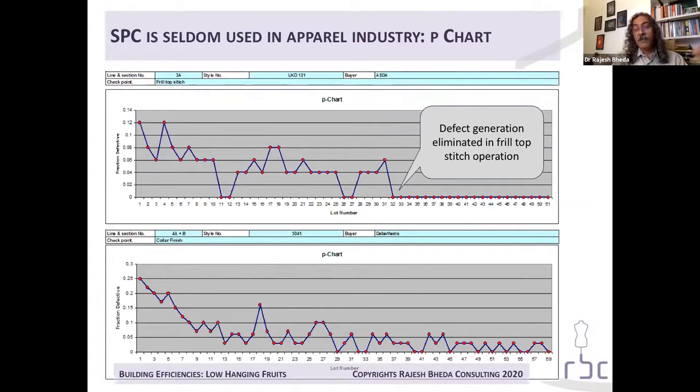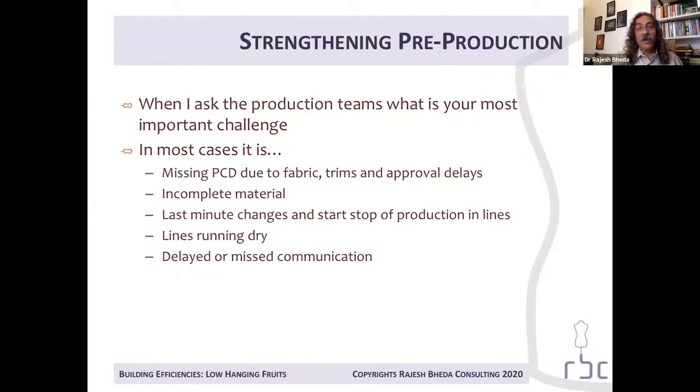And that really helps companies move to self-certification status, and many buyers now really want the factories to go to that level so they don't have to bother about what the quality would be. So that's the first part of the presentation on the quality side. Again, it's a vast subject, and I'll be happy to take questions as and when people start sharing, if anything is linked to that. Then coming to the second part, which is strengthening pre-production.